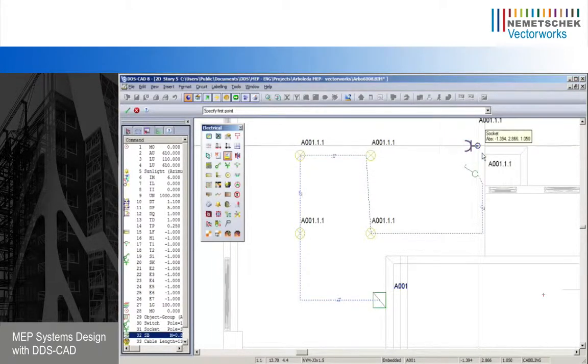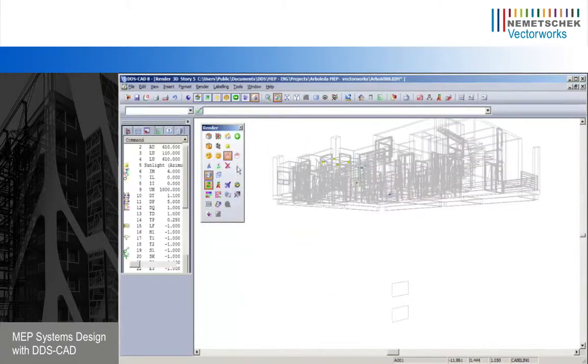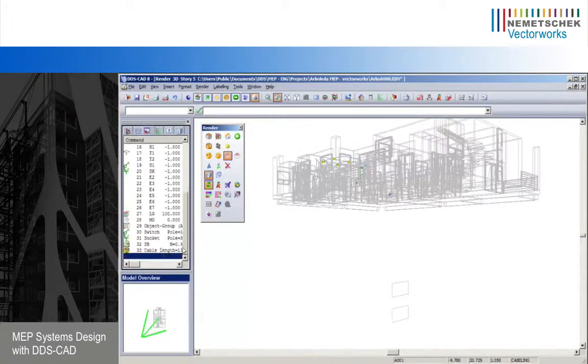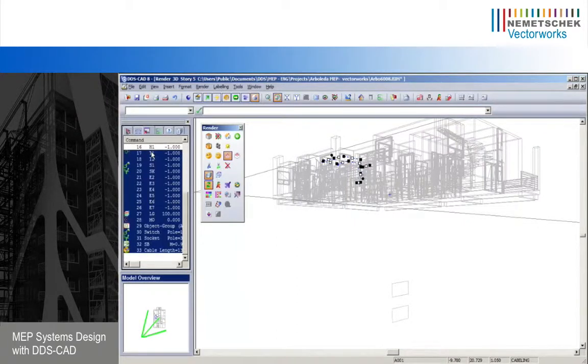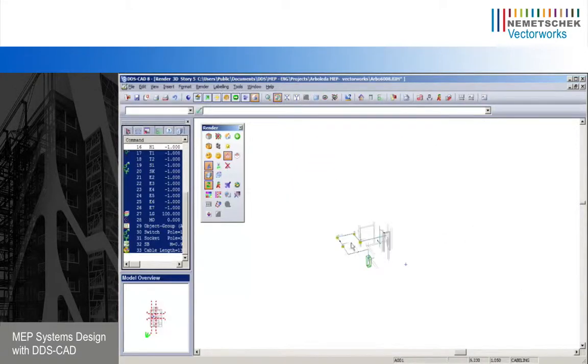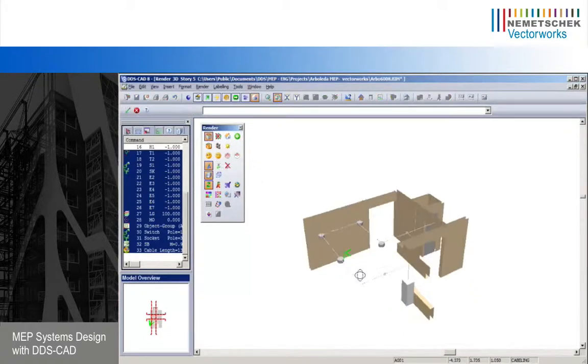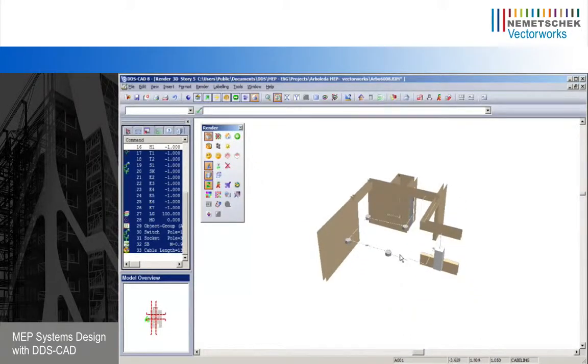So here it is, we have the circuit. It's tagged properly and positioned in the draw circuit of the distribution board. And now we have all the elements. Let's see how it is in 3D. Those elements, the electrical light fixtures and the conduits, how it is in 3D for this room.